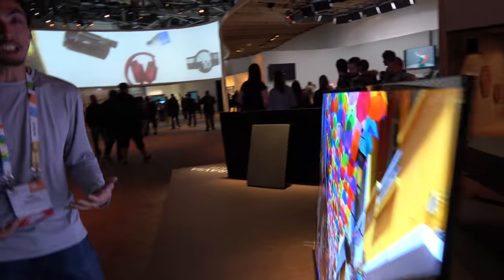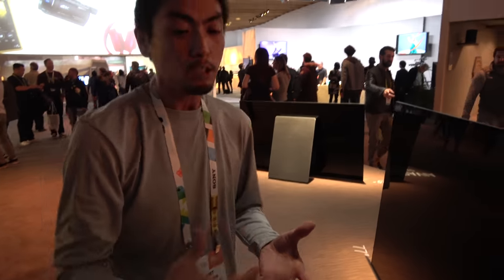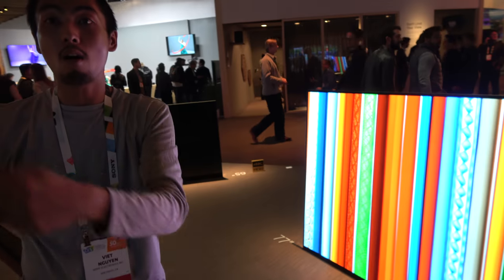To round off everything, if you look at the back panel right there, it actually serves multiple functions. Not only is it a stand, but when you pull off the grill it exposes the built-in subwoofer. You'll also see the VESA mount holes where you can put your bracket to wall mount this on the wall.